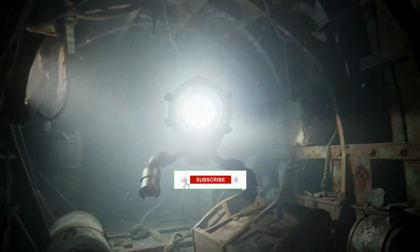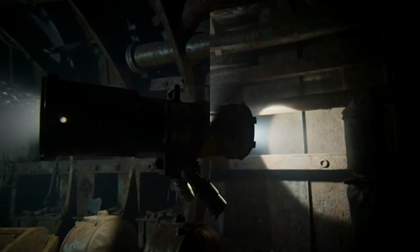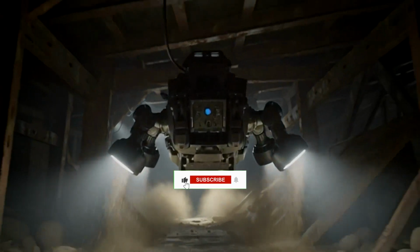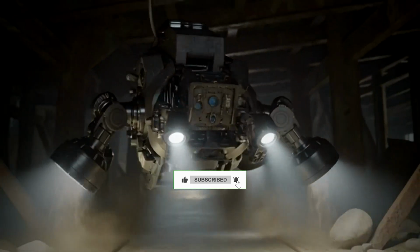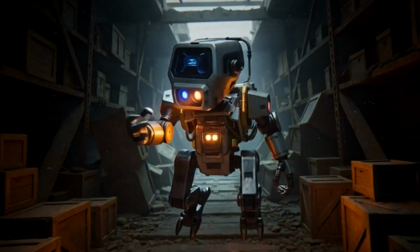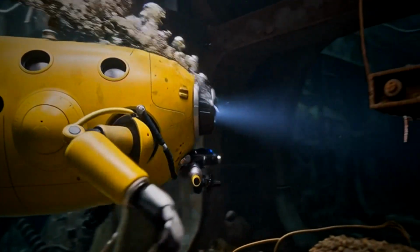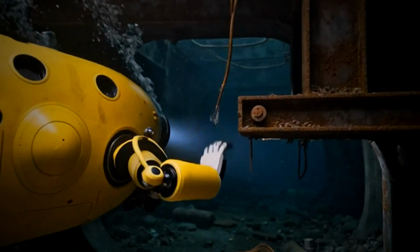You know what's wild? There's a room deep inside the Titanic that nobody has ever seen. Not the divers, not the explorers, not even the people who've studied this ship their whole lives. A room where time just stopped and secrets got frozen in place. Secrets that even the smartest history folks never imagined were down there.